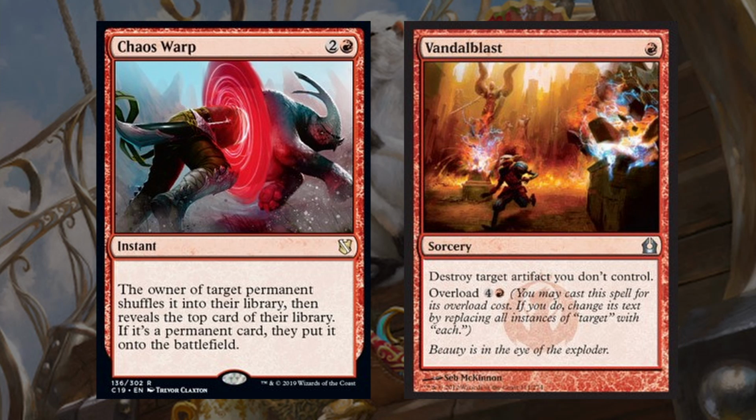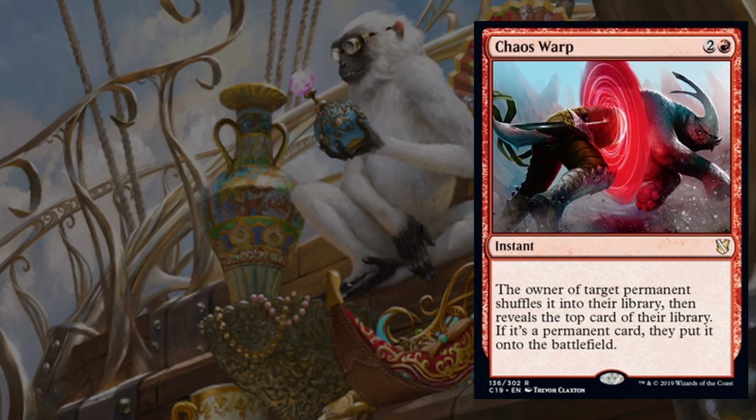And then Vandal Blast is a 1-drop sorcery that can destroy any of our opponent's artifacts, or it can be overloaded for 4 in a red to get rid of all of our opponent's artifacts. This is a great anti-artifact spell in red.